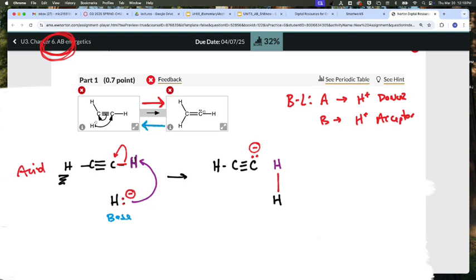This is getting into the how and why question. And if you're like, but Mike, you said no hows and whys. I said no hows and whys unless we were talking about the specific reaction. Chapter 6 is all about acids and bases. We're talking specifically about the acid-base reaction, which means you need the how and why. Okay? We could try to leverage content that you theoretically already know. If we're talking thermodynamics, how do we know which way the reaction favors? What's that? More stable. Okay, more stable.